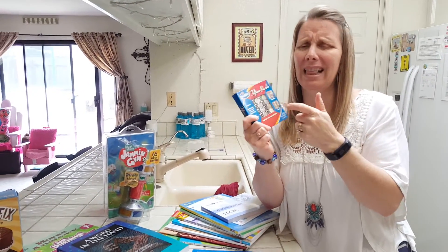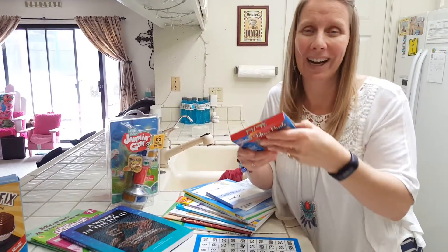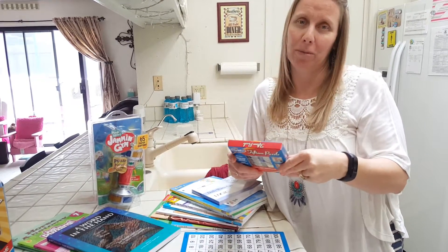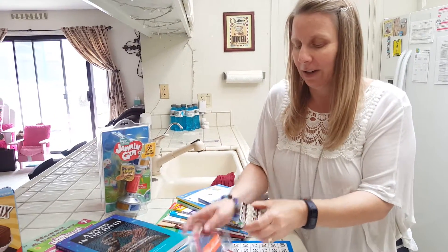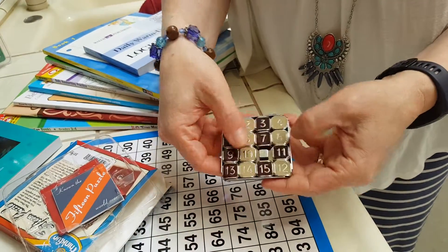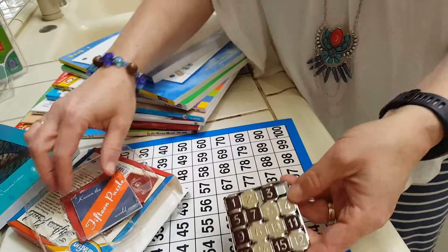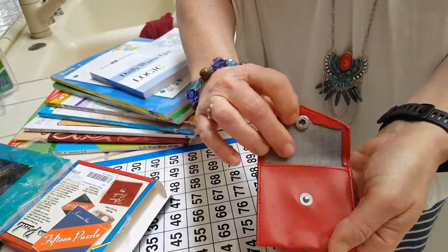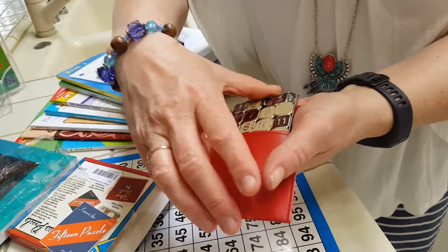This is a really cool thing and I love it because it comes with a case. It comes with a little case so it can go with you — you can use it in the car, throw it in her backpack when you're traveling or just around town doing errands. Here's the little puzzle — pop that off so you can move it around and she can unscramble it. But when she's not using it, it fits in this handy dandy little snap case, a little yellow leather pouch that it just slides right into.